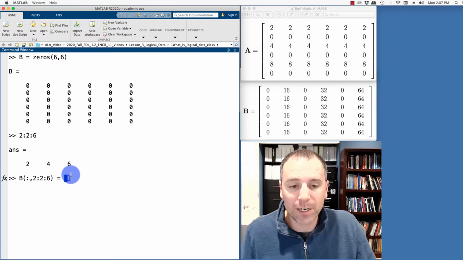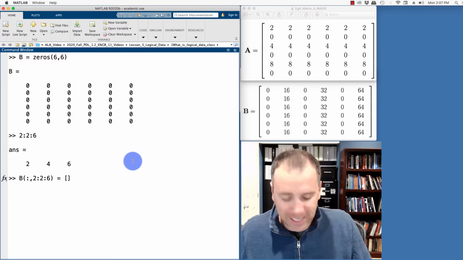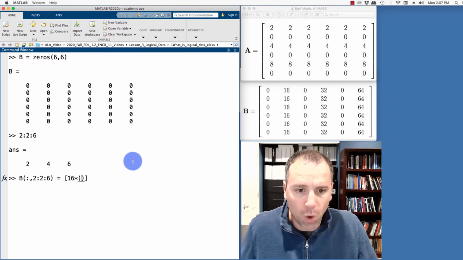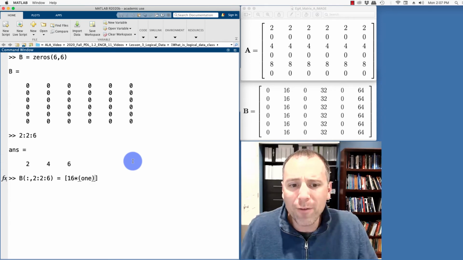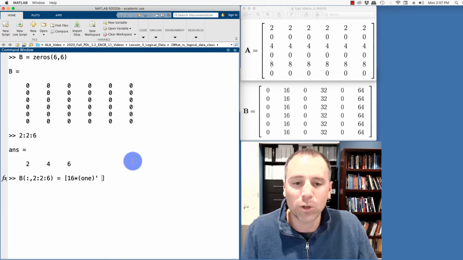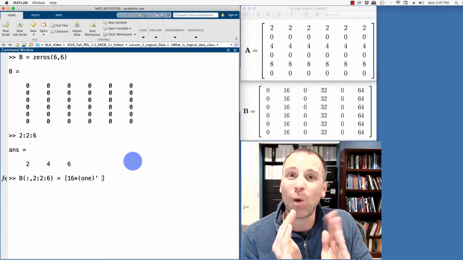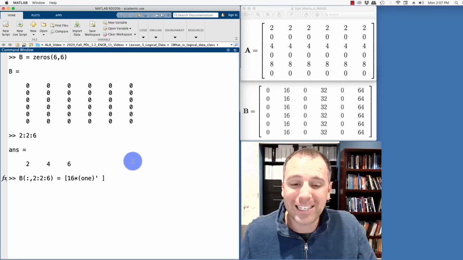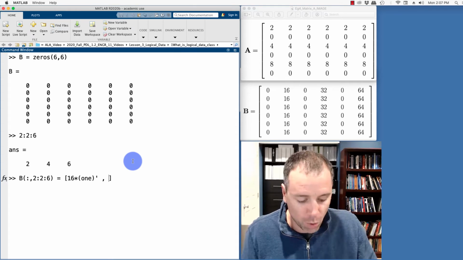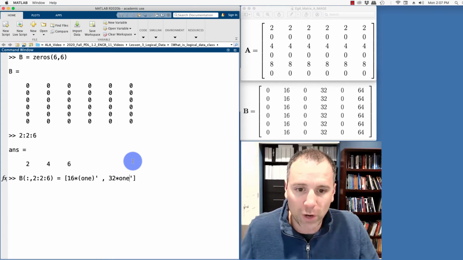What do I want those to be defined as? Well, it looks like 16 is the first one, and I'm going to multiply that by the 1's vector. But remember, the 1 vector is a 1 by 6. In this case, I want the transpose of that vector. Also, remember, when I'm doing a column partition, I want to do so by delimiting the individual columns. So at the end of the first column, I'm going to go on to the second column. It's going to be 32 times 1, and I want to take the transpose of that.